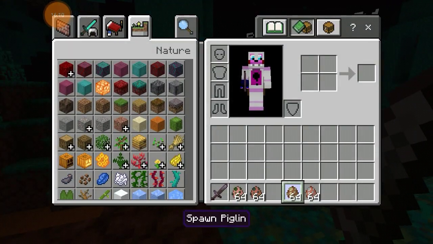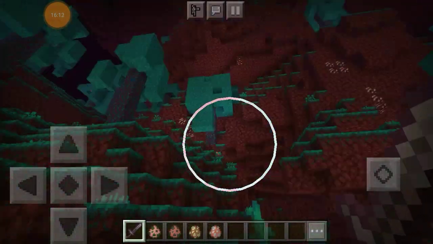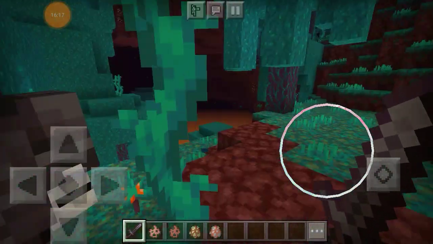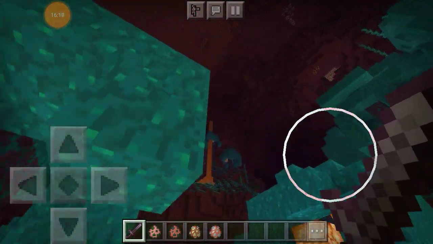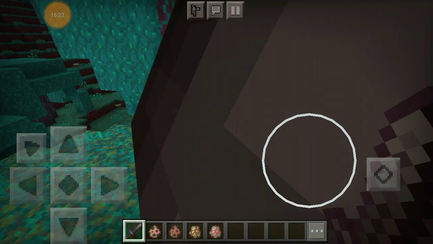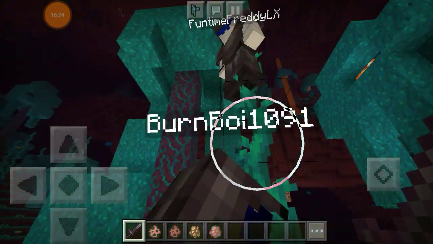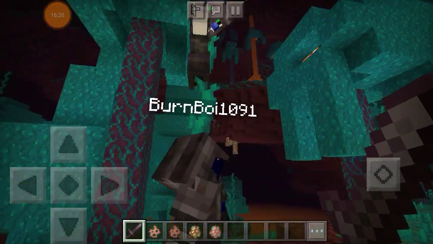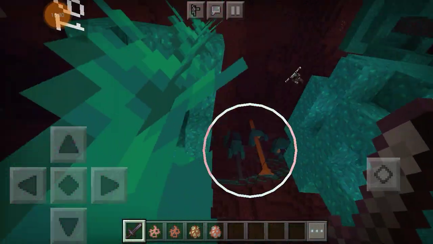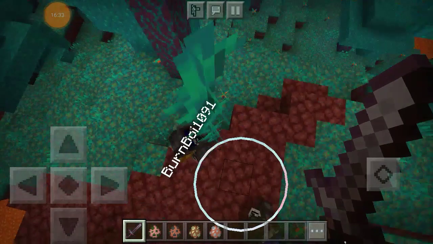Also, Freddy, look. What is it? Where are you? Behind you. We're behind you. Oh, we can literally climb on these? Yeah, I did not know that. I actually jumped on top of one by accident. Wow, now that is actually cool for map creators. Like, if you want to make those vines you climb on, like if you want to climb up somewhere.